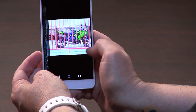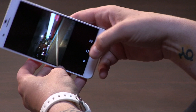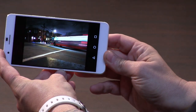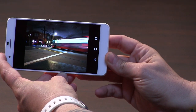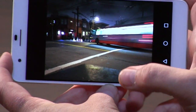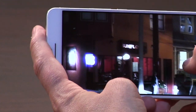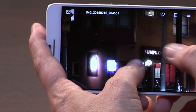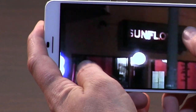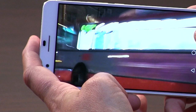So night shots, this thing has the ability to set the duration of your shots. So you can do long exposures like this, where the bus trail is super long because I held this super steady. I rested on the tripod, actually. But look at the quality of the light it gathered. This is ISO 100. Wow. You can get a shot like that at ISO 100? Yes, because you've opened the exposure up long, and with this dual camera, you get twice as many pixels.